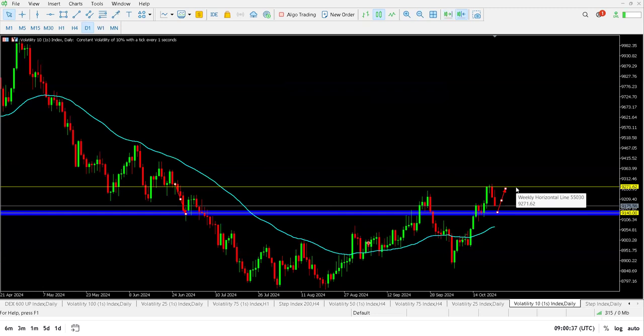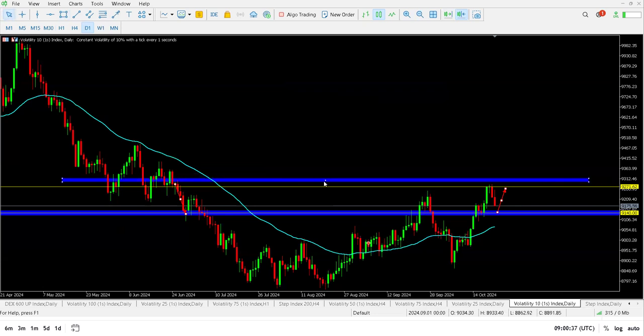Now, this is where I'd patiently wait for price to come right into the level within the next couple of hours. If it does that today, that's fine. If it doesn't, most likely tomorrow. And then once price comes into the level, I would go down to the 1-hour time frame for my execution.